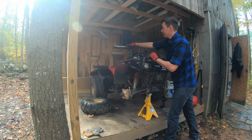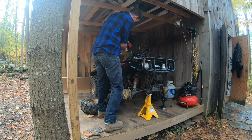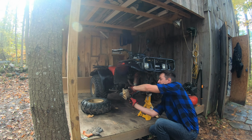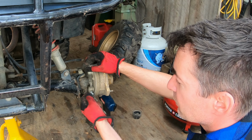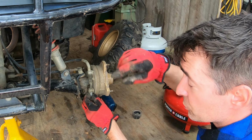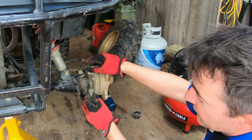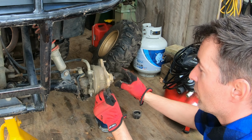Let's let all the tension off. And tension off down here. I'll thread these all the way down to the end. I'll thread these down. And we'll end up setting these once we have the new pads in. It's nice to do them both at the same time because of the Y harness. You want everything to pull even. If you tighten one more than the other, then that Y harness pulls at an angle and it just really goofs up the wear on the pads and the effectiveness of the brakes. You may only have one wheel grabbing.